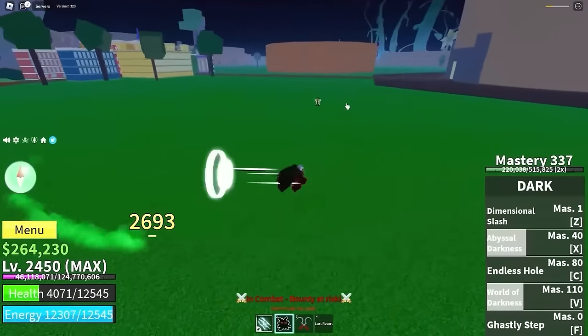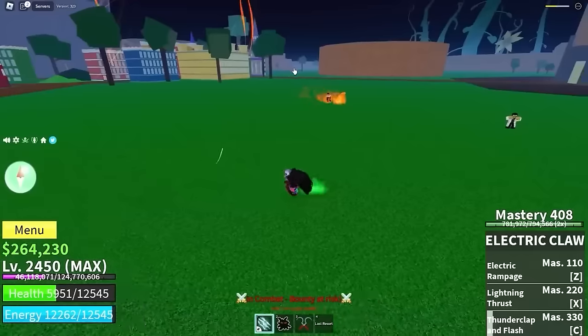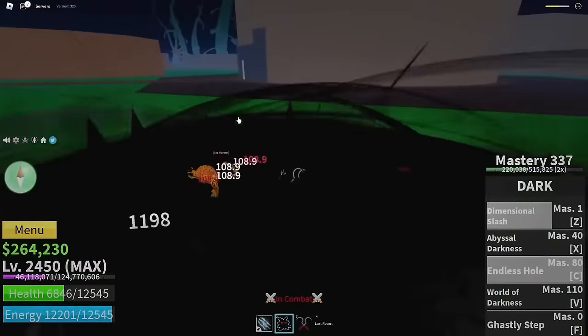There we go. There we go. The 2000 damage. All right, where'd he go? I do not know where he went. He's in the sky. All right, we're going to do Thunderclap and Splash. Oh, did I miss? I missed. There we go. We got him in here.